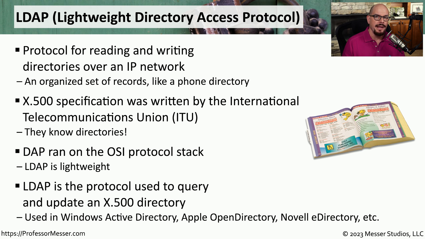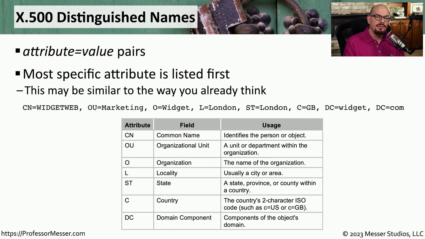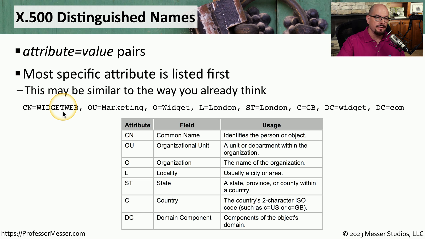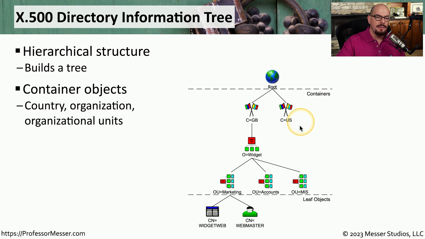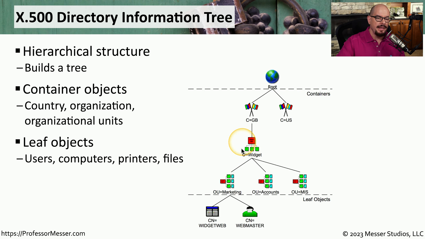LDAP was updated to work with other operating systems much more efficiently and renamed the Lightweight Directory Access Protocol. When working with LDAP, you'll see a standard format for listing distinguished names in X.500 — it starts with an attribute, an equal sign, and the value of that attribute. For example, CN, which stands for common name, refers to an individual device. This structure allows you to build a tree to organize all the different devices, users, and other components on your network. These container objects could refer to the country, an organization within that country, different organizational units or departments, and even individual devices within that department. We refer to this as the directory information tree, and each individual component is referred to as a leaf object.